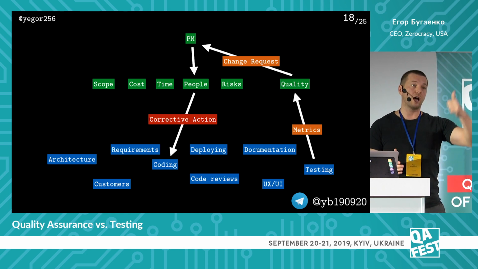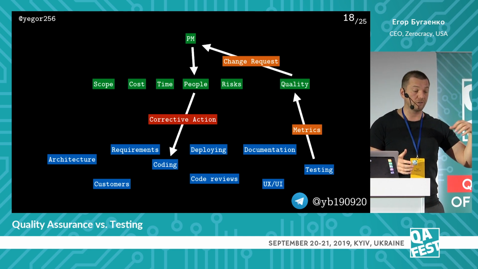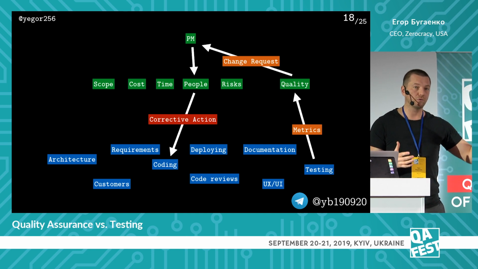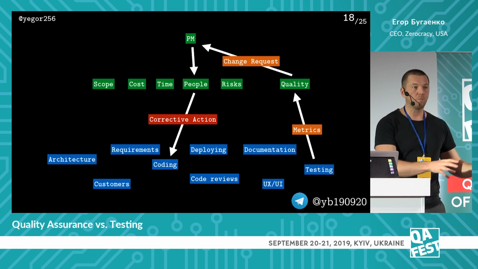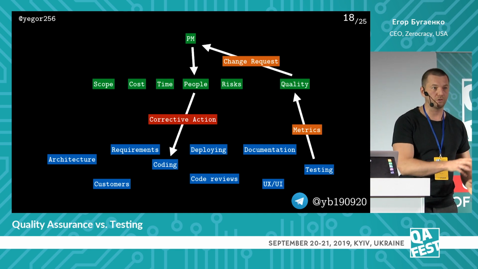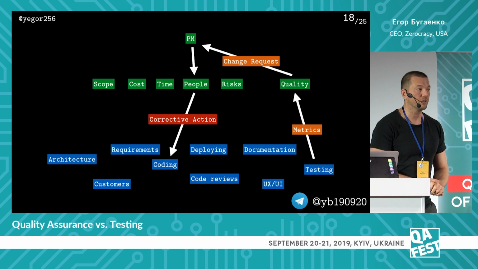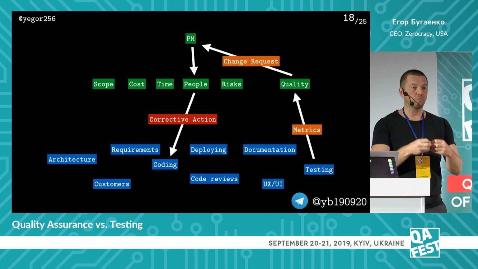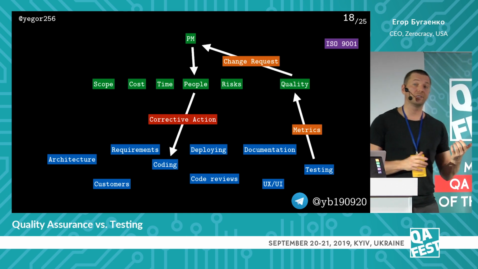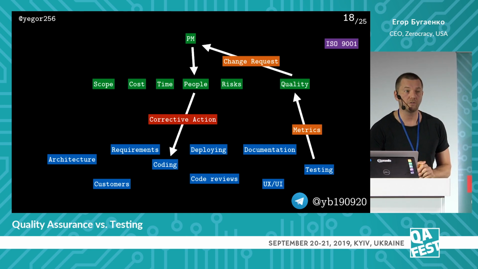So the information goes up to the higher level, to the project manager. That's called a change request, like make some changes with the team. It goes down through the people control, and then probably we need to transfer that programmer from the Java team to another team because that person is not performing as well as they should. So this is what's called quality assurance according to the standard called ISO 9011.